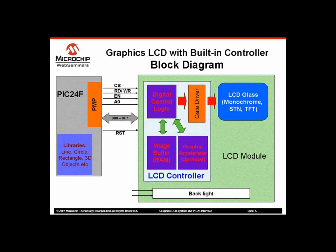If you find LCD modules from two different vendors using the same LCD controller chip, then you should be able to use both displays without any change in firmware. While migrating from one LCD module to another, if the LCD controller changes, then you need to change the LCD driver in the graphics library to use it.